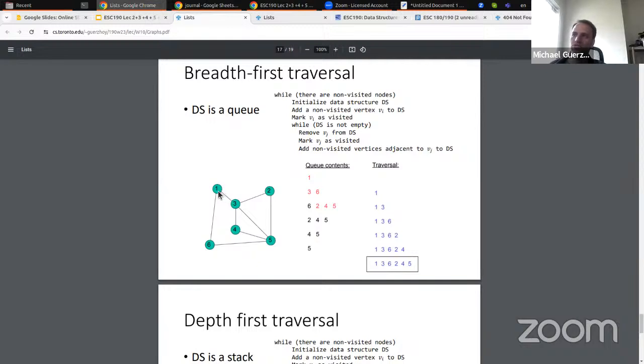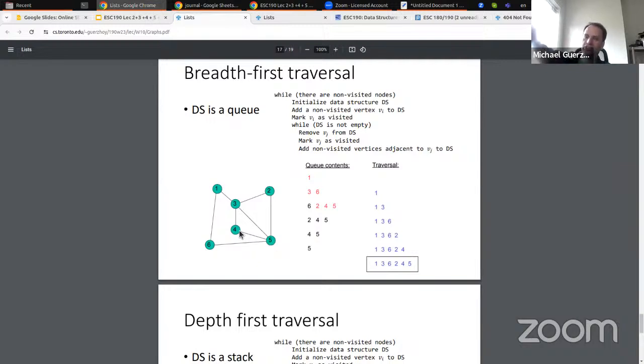This is as opposed to depth first, where you go to one of the neighbors and then to a neighbor of one of the neighbors. So maybe you go 1, 6, and then to 5, and then to a neighbor of 5. So maybe you go to 4 and so on.